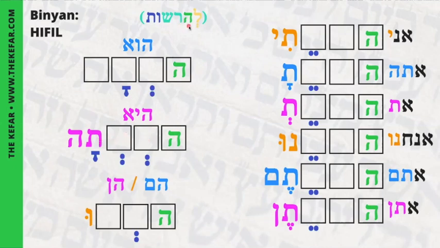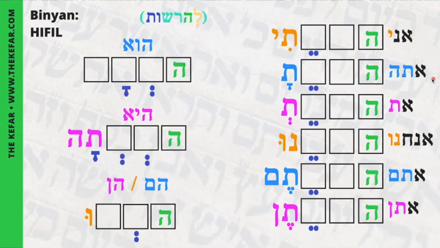So again, we're keeping that initial hey. We have our resh and our shin. We don't have this final hey. We have a tav at the end. Okay, tav and hey. So hirsha versus hirshita. So hu hirsha, he hirshita, and hem hen hirshu. Okay, so whereas we had hirsha, okay, that was the base for our he pronouns.